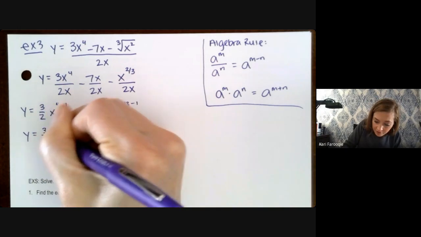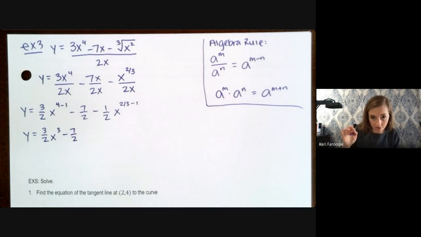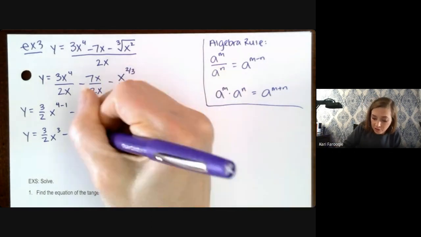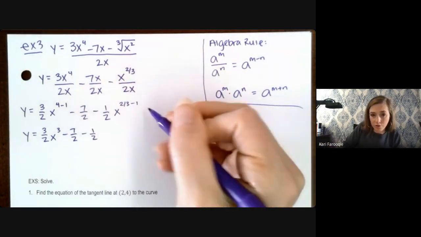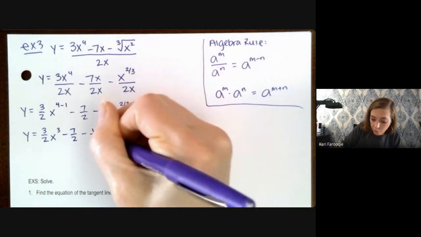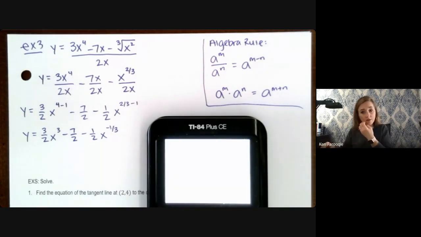So we have 3/2 x to the 3rd power minus 7/2, and that's just going to be your constant function, some function c. Now, this one, I'm going to leave it with a negative exponent because I need it to have a negative exponent if I'm going to use my power rule. So this is going to be minus 1/2, and then 2/3 minus 1 is 2/3 minus 3/3. You can always do this in your calculator, which is negative 1/3. By the way, most of you probably already know this, but if you don't, I don't want you getting these wrong because you can't add and subtract fractions. I'm kind of beyond that at this point.